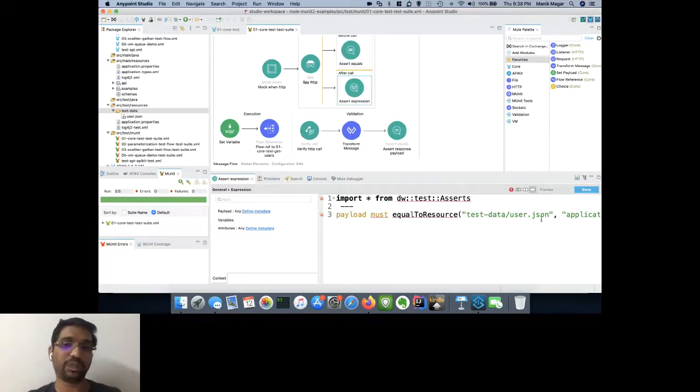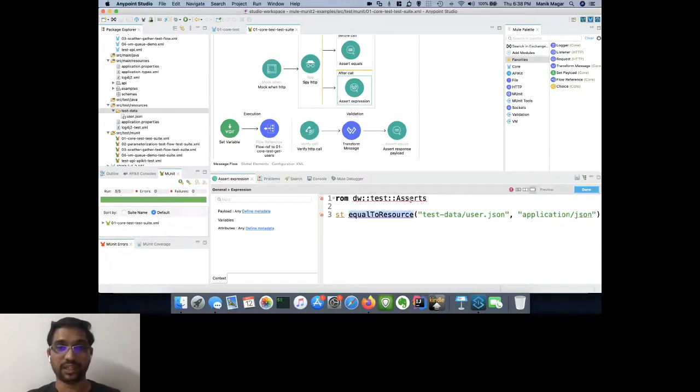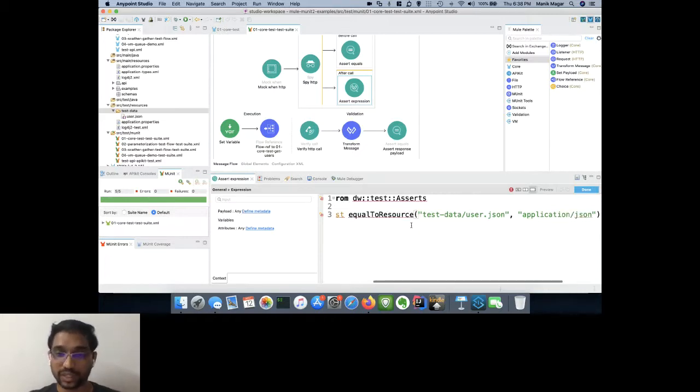So here it is just saying payload must equal to resource this thing, right? And if you look at the documentation, you will see it includes a lot of functions in there, and this is the function. This one is just like any usual DataWeave function.